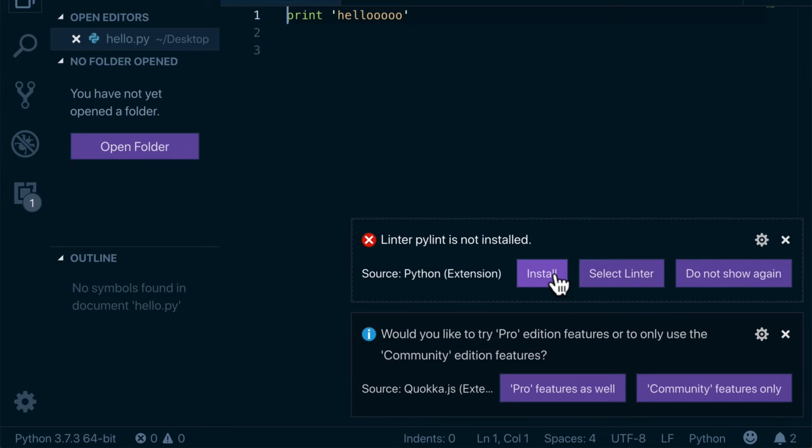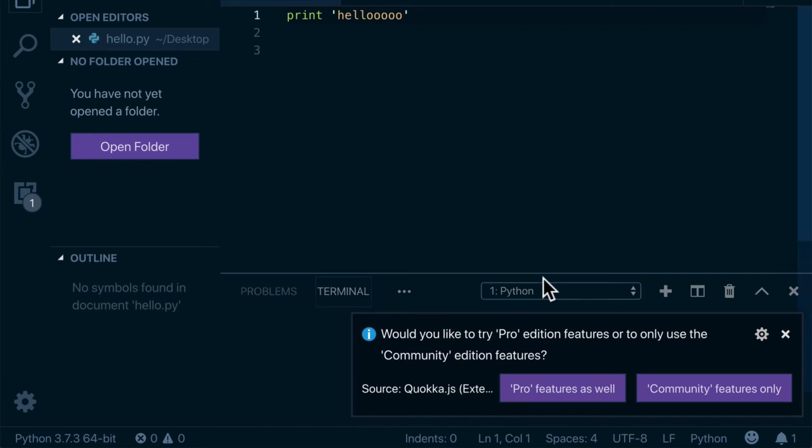So let's install pylint. Pylint is a linter. That is, it's almost a spell checker for our code, letting us know, is this syntax right? And there are many versions of linters available for Python. Pylint just happens to be one of the most popular. And VS Code by default suggests Pylint, so let's install that.